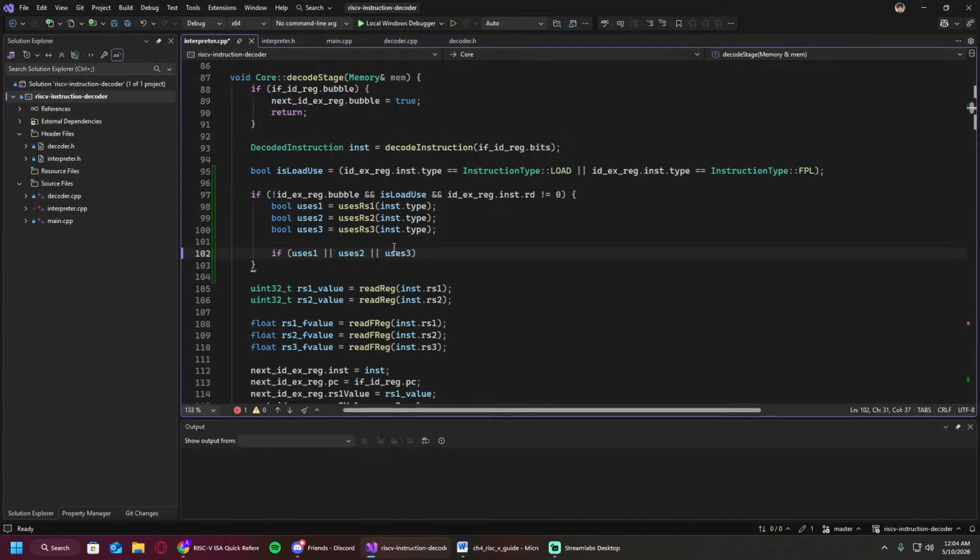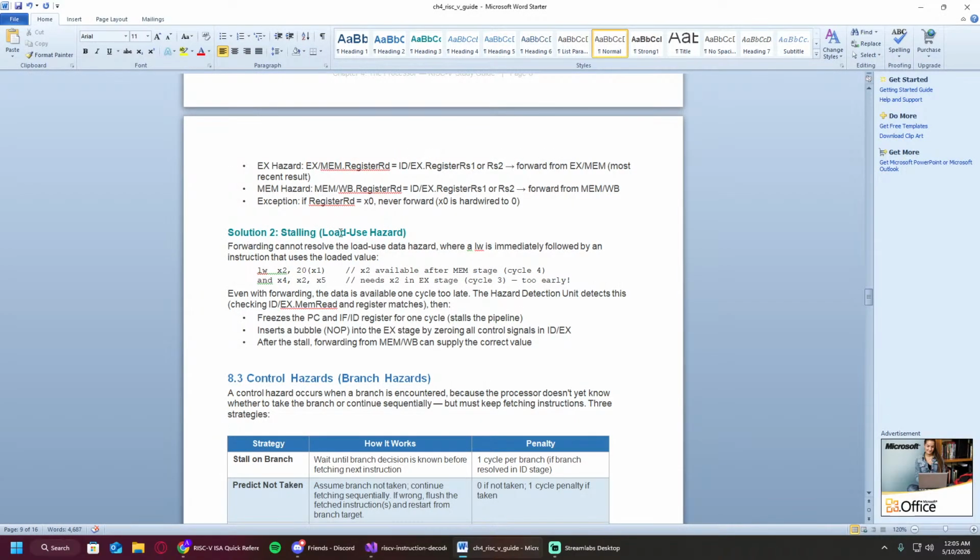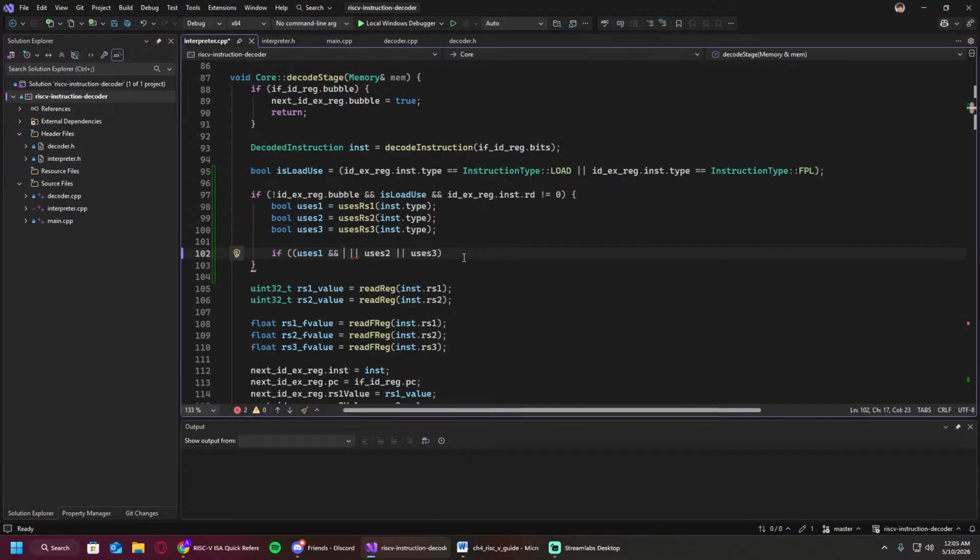It's not just if we're using it. This is where we need to be a bit more specific. So if we're using rs1 and we're also, what here? If our destination register value is equal to the rs1 value, we will need to implement here.